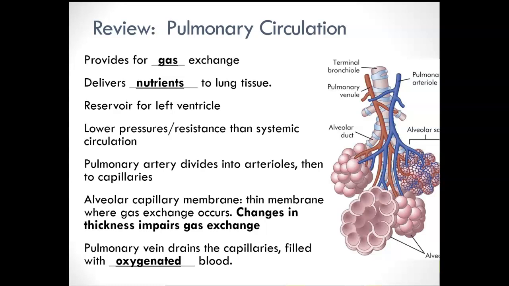So you can see that really nice picture here of how the capillaries, the venous and arterial capillaries, kind of cluster around each alveoli for this gas exchange procedure. And then the pulmonary vein drains the capillaries, and in an odd way, the pulmonary vein takes everything to the left ventricle.